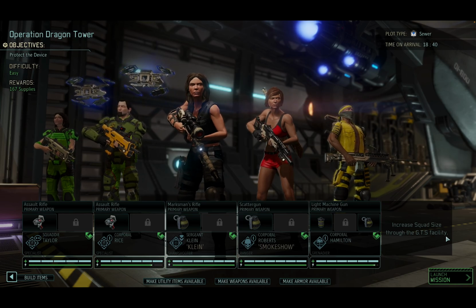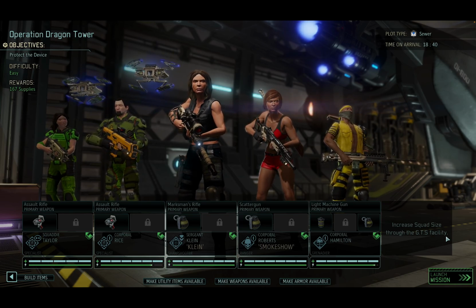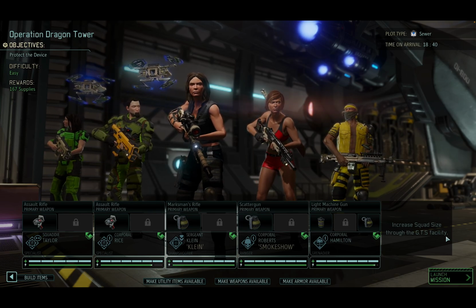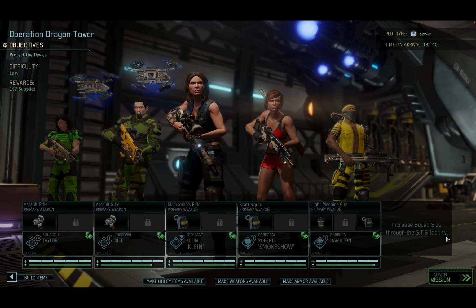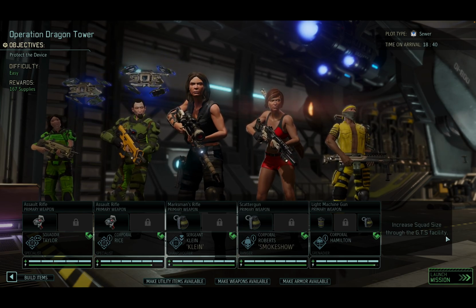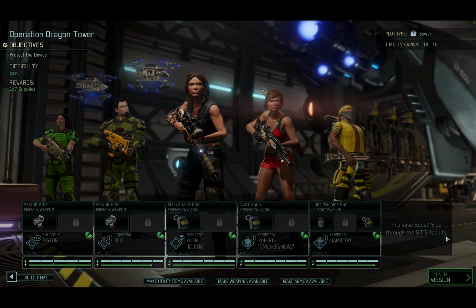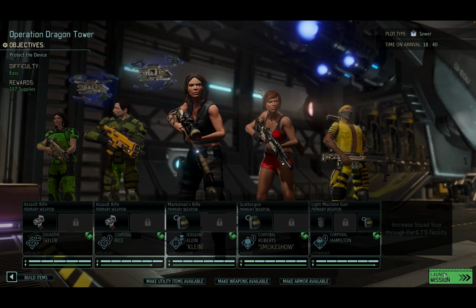So we've got Taylor and Rice as specialists. Klein is coming out as our sharpshooter. Smoke Show is our ranger. And Hamilton is coming out as our specialist. He has a flashbang grenade. Hopefully that will come in handy. But it's as good as it gets with what we have right now, so let's go out and tackle this mission best we can.